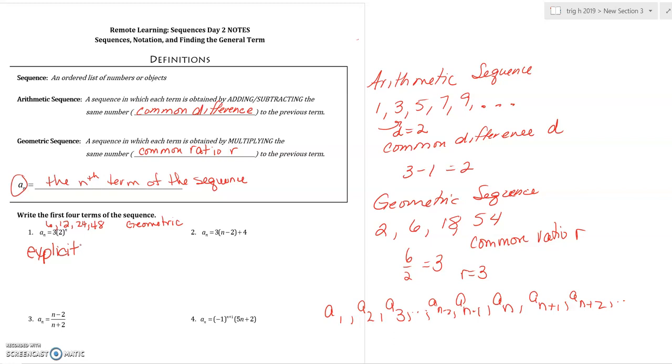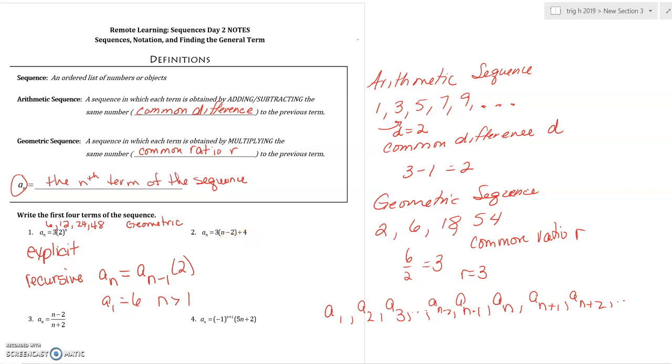Later we're actually going to talk about something called a recursive definition. A recursive definition would describe any term in the sequence by the term preceding it, because a sub n minus 1 is the term before a sub n, and you would multiply by 2 to generate the next term in the sequence, but I would have to give you the first term. And again, this is for values of n greater than 1 because we don't talk about the 0th term or the -3 term. These are all integers, and we start with the first term. So that's just a little peek into what's going on. Let's keep going with these examples.